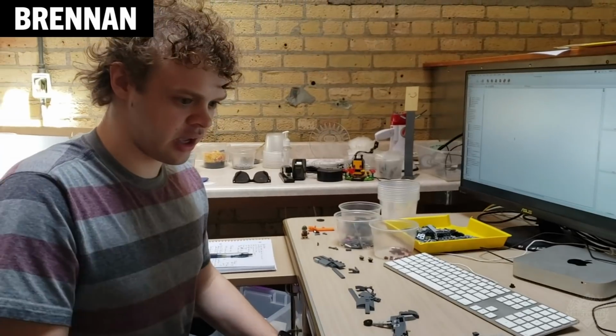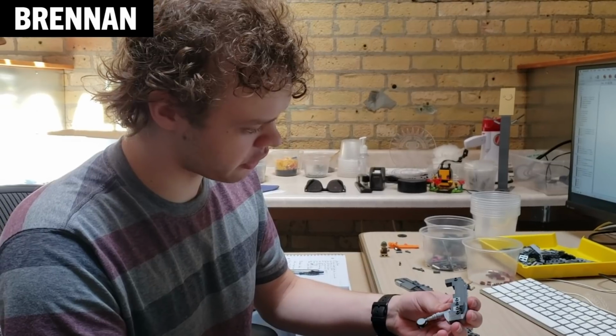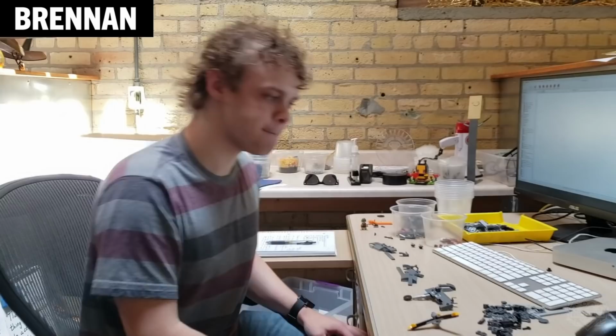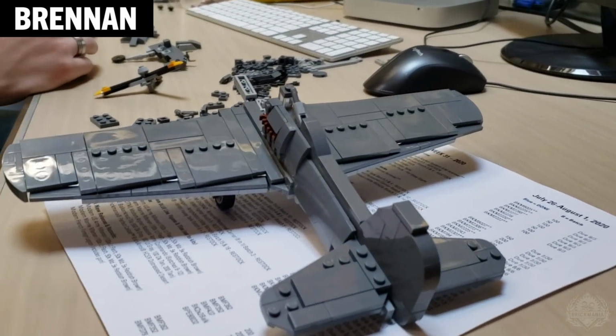So what are you working on here? This is an early war fighter. It's kind of a peculiar one. It had a lot of difficulties trying to get everything to work together at once, but it's coming together really nicely for my first build. So yes, and when it's done, it'll be your first Brickmania kit, which is pretty awesome. It's kind of crazy. Didn't think I'd get here. But here we are. Yes, here we are. Well, we're looking forward to seeing more of what you can do in the future, Brennan, and we'll make sure to check back in later, okay?